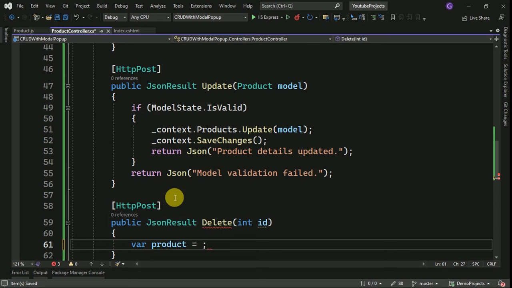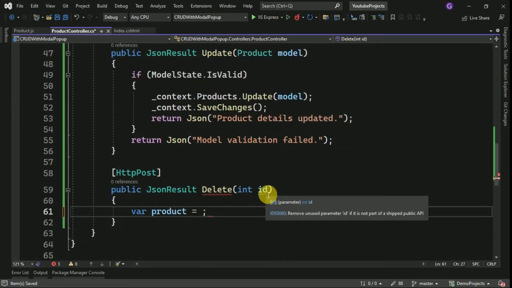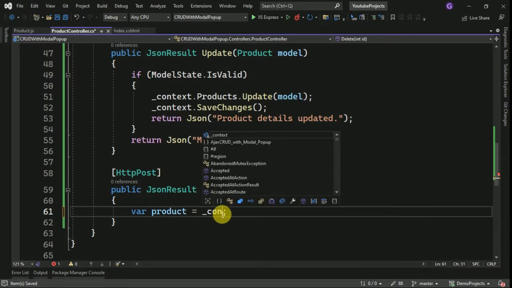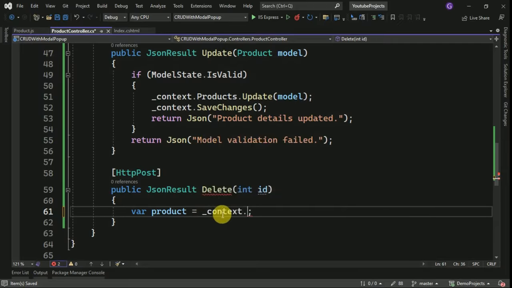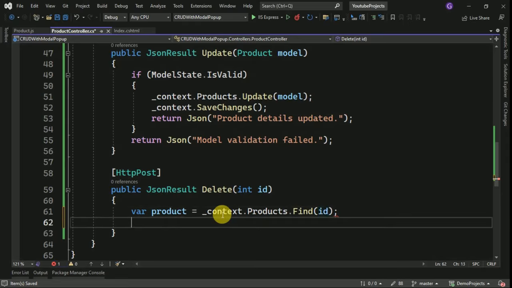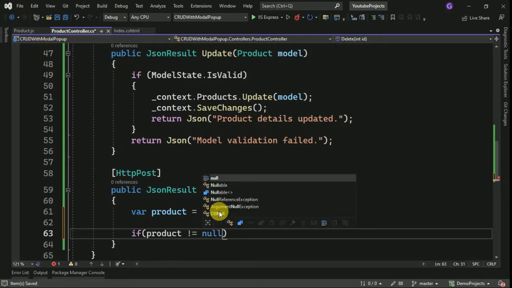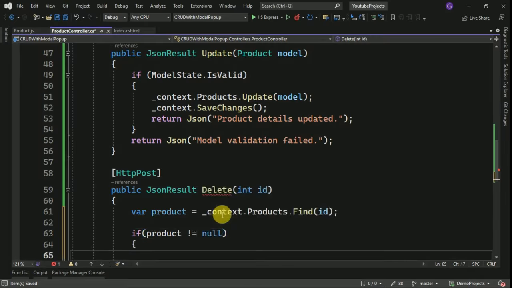Before deleting the data, we have to find out whether this ID is available inside the database or not. For that I am going to check. So by using the find method I am going to get the data here. If product is not null, then I am going to delete the data.